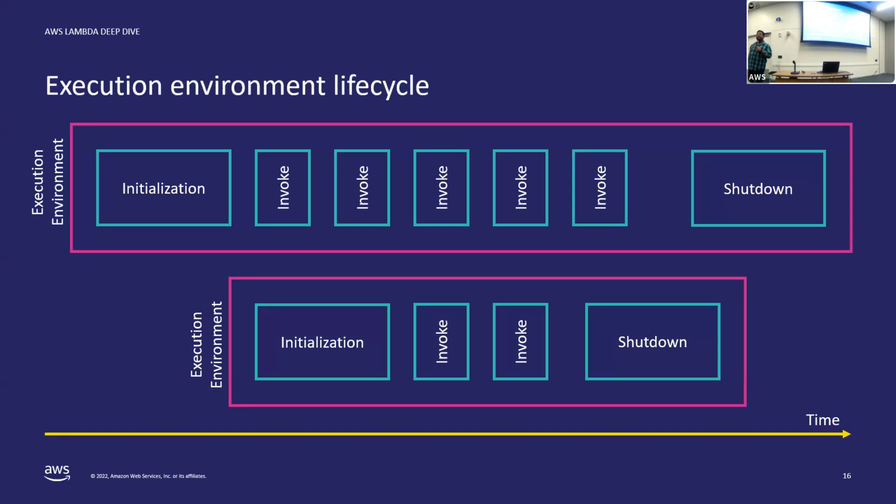You have a question, sir? So that means that if you have two functions that start right at the same time, then you're going to pay a penalty of the slow start. Yes. So the question was, if you have a function which takes more time to initialize, if the initialization block is a little bit bigger, and you got two calls, that means you actively need two execution environments to handle those two requests.